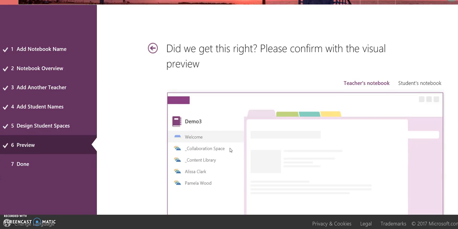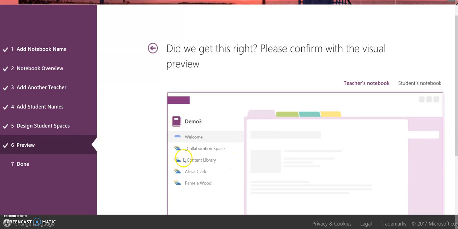Otherwise, it can be a little difficult to navigate and to find what you're looking for if you're not planning that ahead and if you're not adding descriptive enough titles and tags for your students to be able to locate those quickly. We already talked about Collaboration Space. This is a place where your students are able to go in and work together. They can edit, they can write directly on it with the draw tool or with the stylus, and they can type on it as well and work together.